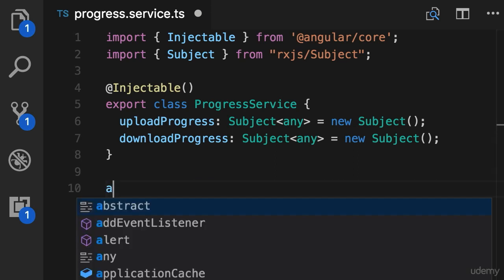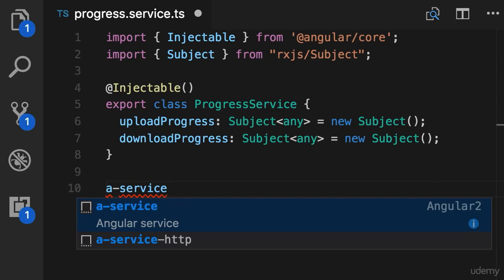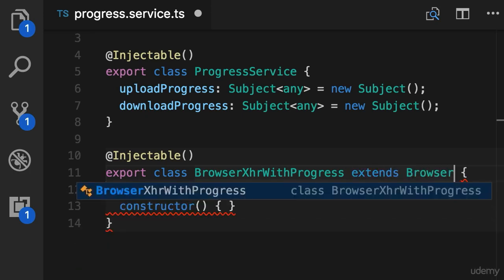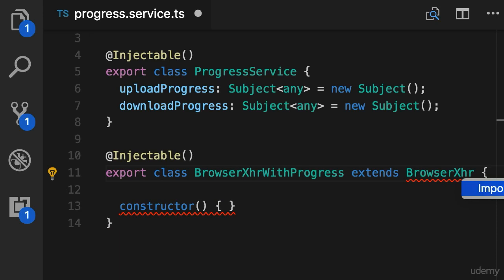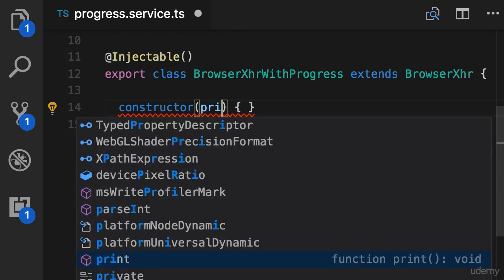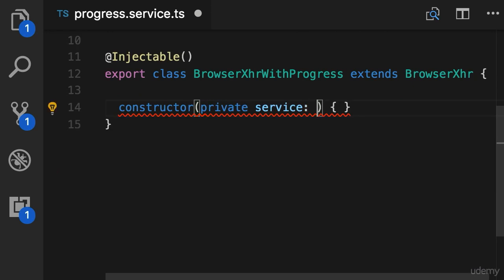So I'm going to define a new service here and call this one CustomBrowserXhr, or we could call it BrowserXhrWithProgress. Now this class extends BrowserXhr. Let's import the namespace. Now in the constructor, we're going to inject our new service, the progress service, and you will see why in just a few seconds. So private service of type ProgressService.